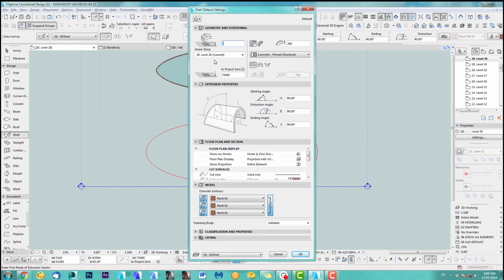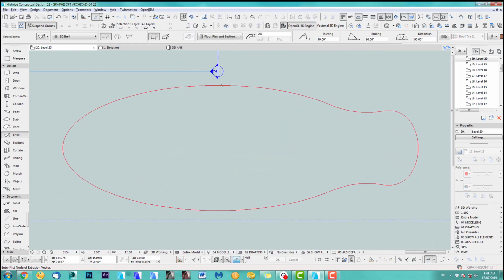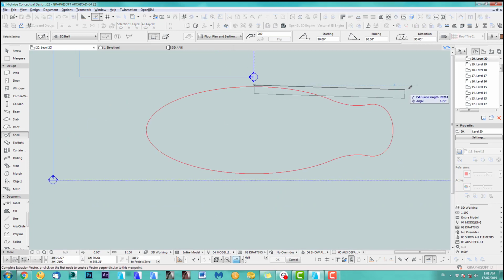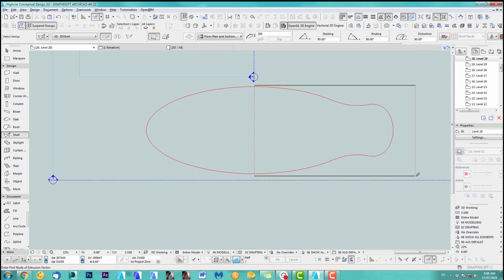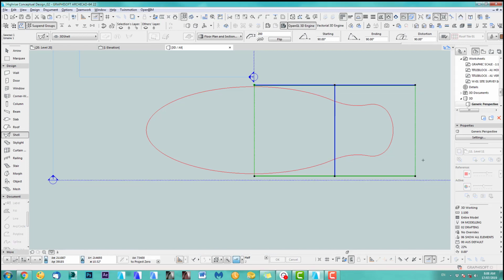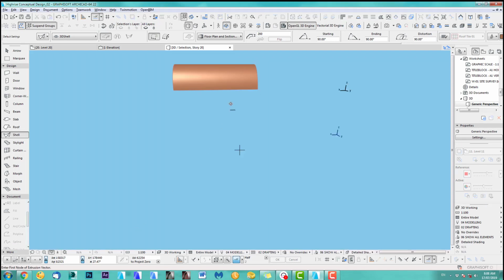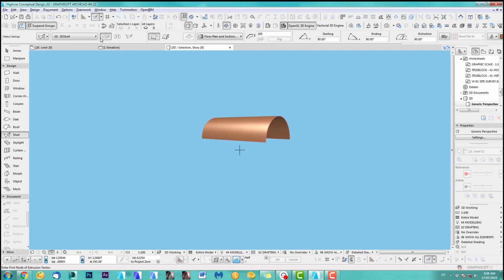Simple on 0 level. For now, I have a 200 thickness. Keep all this on 90. Put it on a material and on a shell layer. So I want to just overlap it this side and this side a little bit. So let's just start roughly here. Go over here that way and click again. Okay, so this is a simple shell shape. I'll show you. Okay, so that's just like this. I use that one up here and this one.